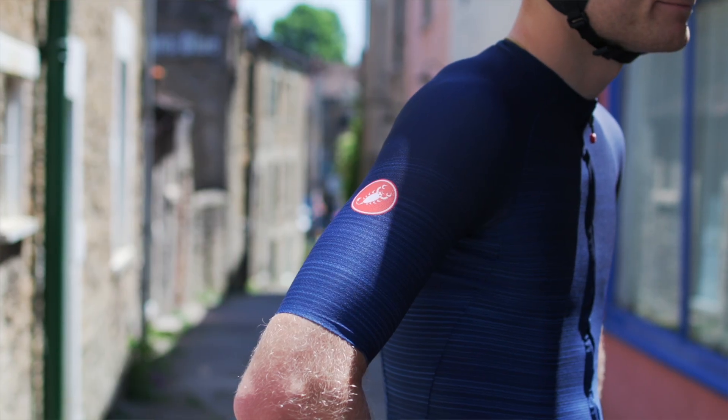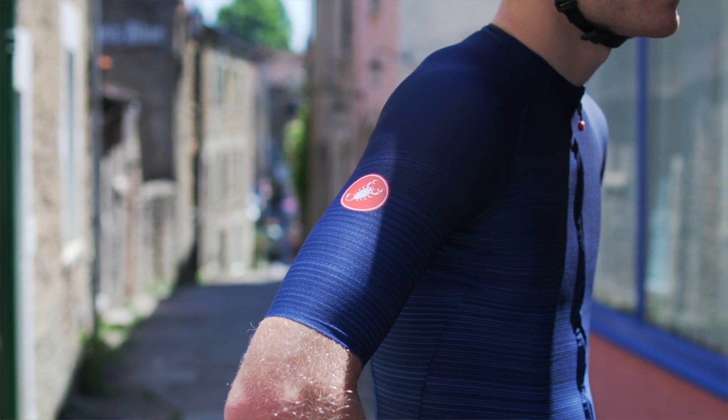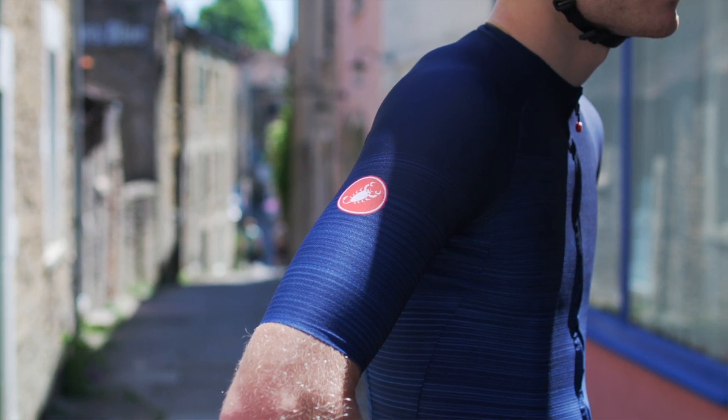There was a situation some years ago where a team was putting a gel paste on their legs to change the properties of the skin to make it more aero — that got banned by the UCI. The ability to change your fabric for specific airspeed requirements is overall better than just having bare skin, but there are some scenarios where bare skin is fine. You just have to know what those are.